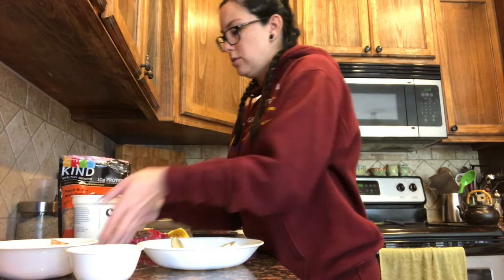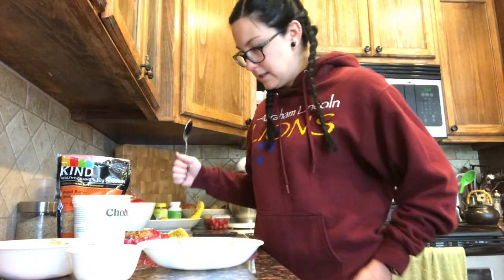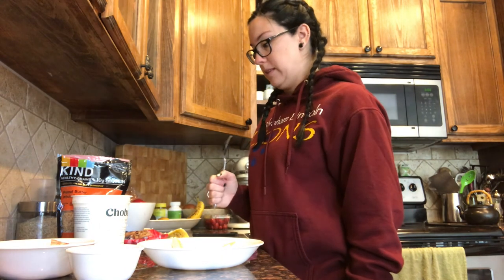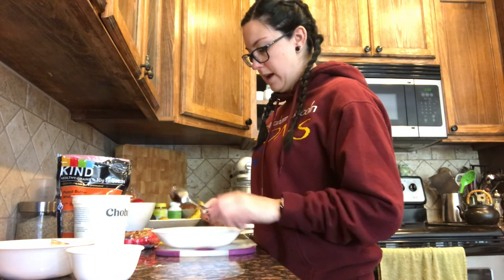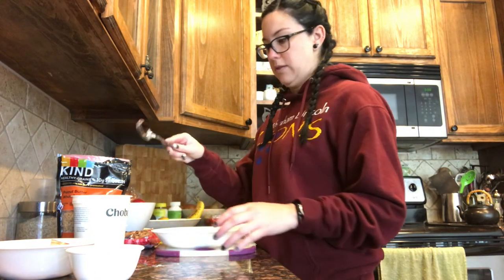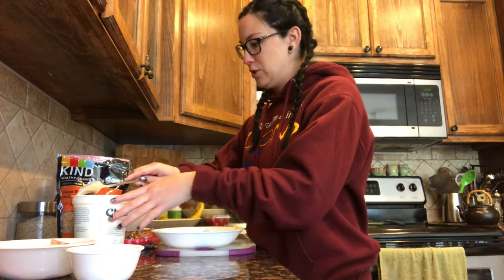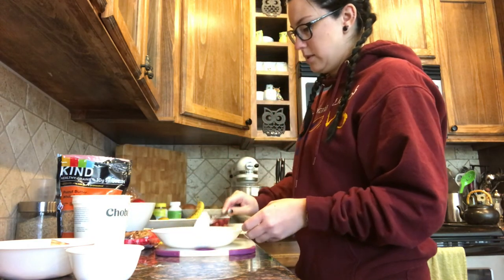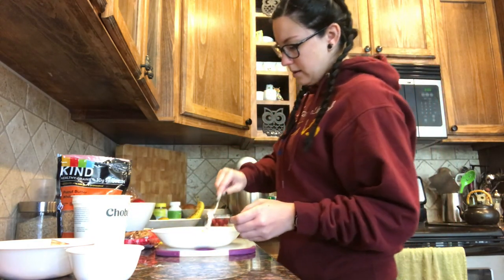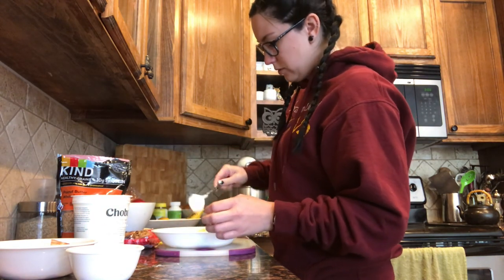Then it asks you to get your yogurt. Miss Miranda had the idea that you could make these into banana splits, so if you want to do this in the afternoon or after dinner as a nice little snack you could add your choice of ice cream. But it's breakfast time so I'm just going to put some in the middle — about half a cup, which is what I normally use when I have granola.